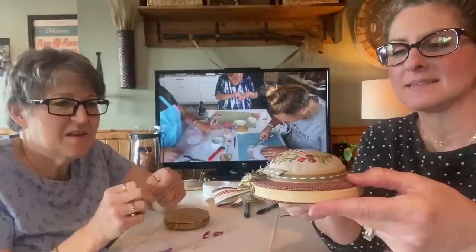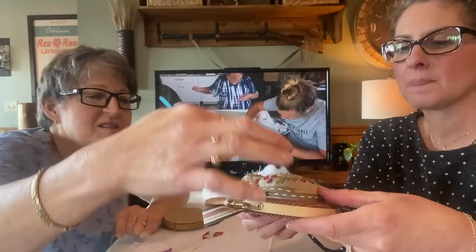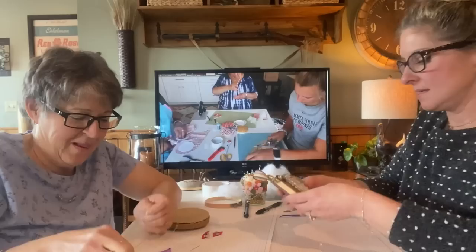A bonnet, like back in the day. But I was going to say, make it a Stitcher's ornament. Get yourself some of those pretty little Just Another Button Company pins and put them in there when you hang it. Oh, good idea. That would be so perfect, cute. Yes. Good idea. And you can see I am not being real specific.